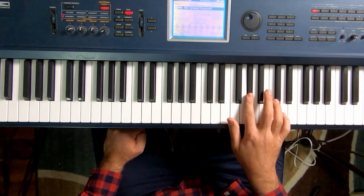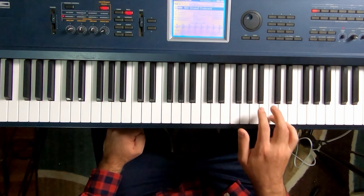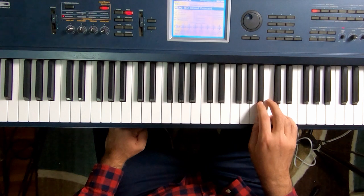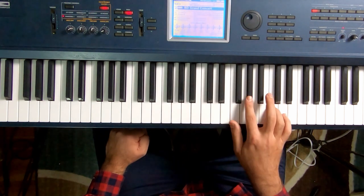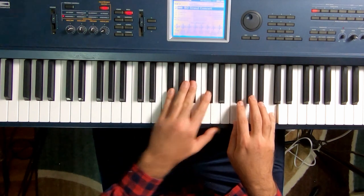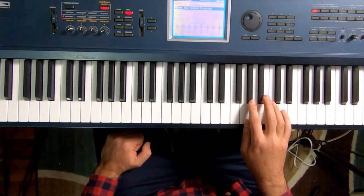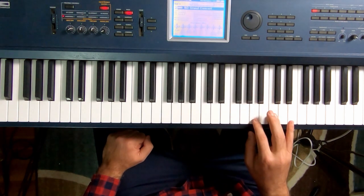C, A flat, A flat, C, C. Repeats. C, A flat, A flat, C, C. And then it goes to the last half of the bridge. So when you have that really well, move on to the next part.